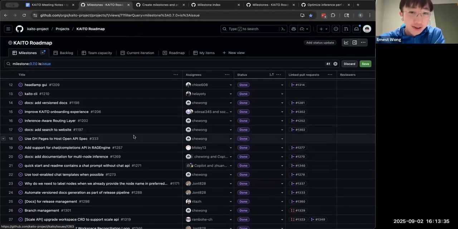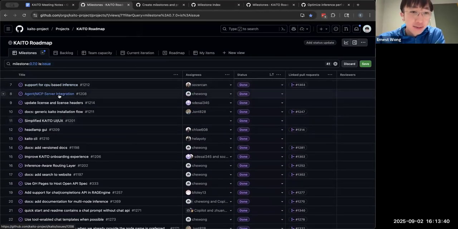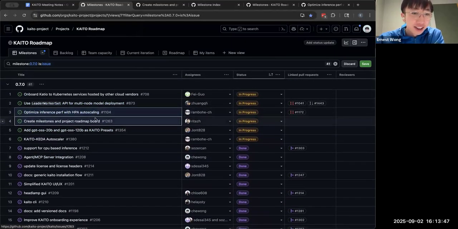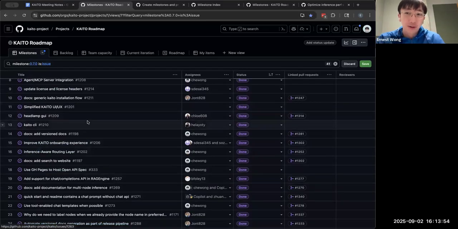I think it's the other way around. I think there are issues or PRs that got merged as part of 0.6.0. And yeah, it's kind of confusing at this point. For example, some of these closed issues that were originally part of 0.6.0 are now considered 0.7.0 because of the milestone rename, but some of these could also be in 0.6.0.